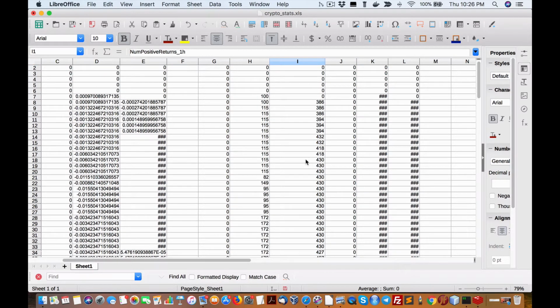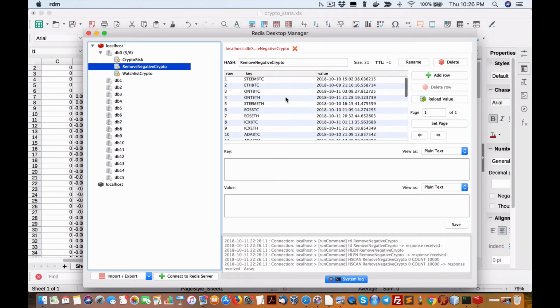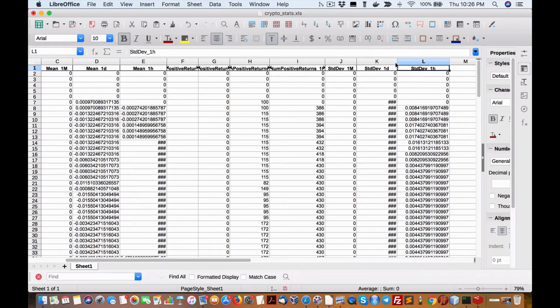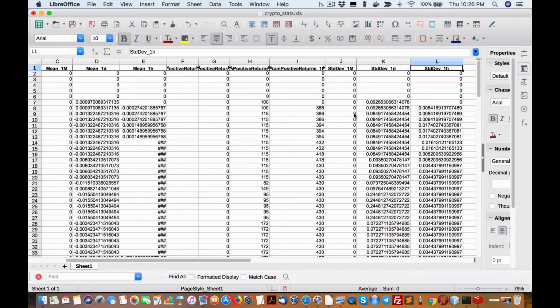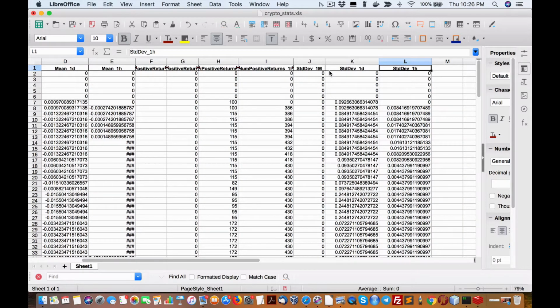So obviously the higher number of positive returns on an hourly basis, the better, but we are still tracking the negative moves, and again, these are on hourly as well. And the fewer you have, the better, just due to it's a choppiness and volatility thing, which leads us into the standard deviation on the monthly, daily, and hourly. So the less volatile, the better. Specifically, if it goes into a positive spike where there's a higher number of positive returns, the better. So you can sort all of these, as I said earlier, on any spreadsheet if you know how to use these things. So we have the deviation on the monthly, daily, hourly, and a number of positive returns.